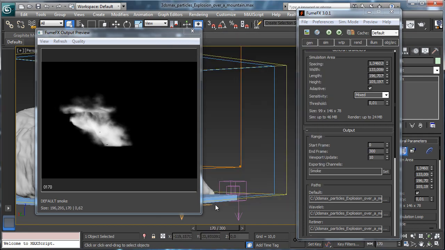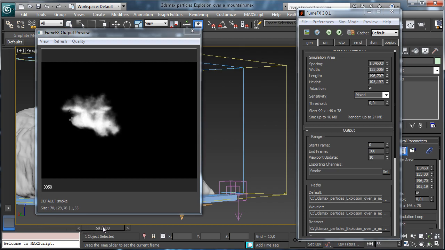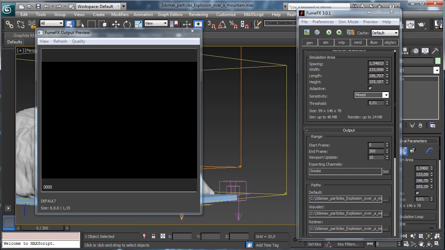So let's stop, and you see that we have the stuff falling down, and then it is accelerating, and it is not bad about the acceleration, but we still have to tune the various parameters a little bit.